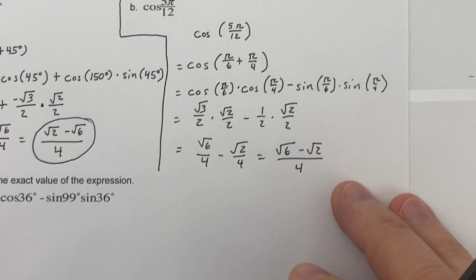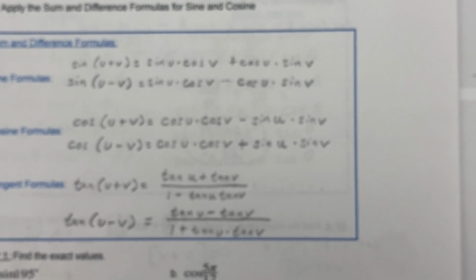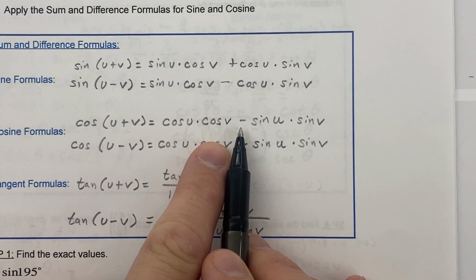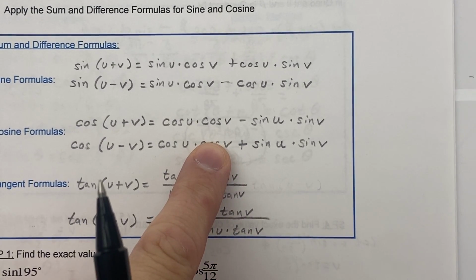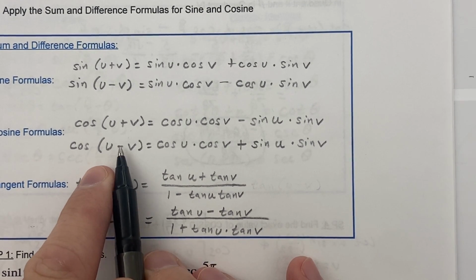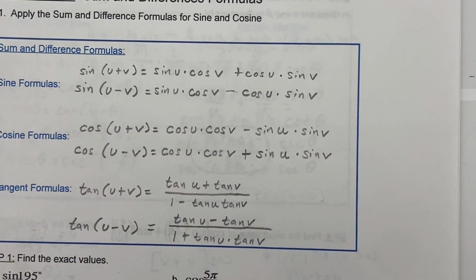Why'd you subtract? If you go back to the cosine formula, this one's a little bit different. Even though we were adding those two angles together, when we separate it out, it's a minus sign there. Definitely make note of that. When you're subtracting, which you could do, you could subtract two angle measures, and if that's the case, then you add those when you separate them out. So cosine's kind of the opposite in that regard.